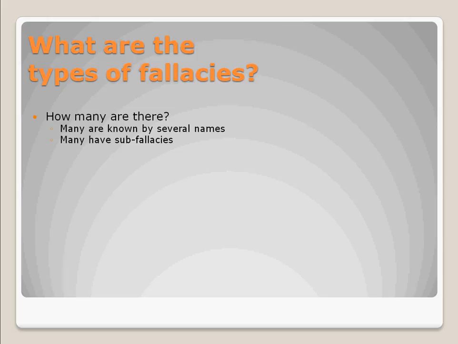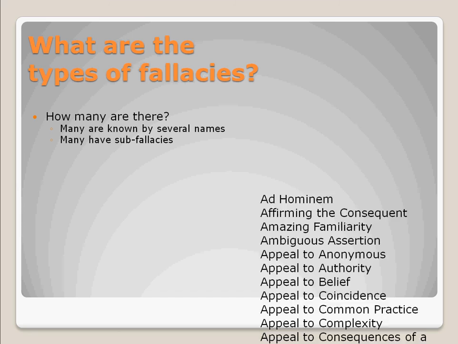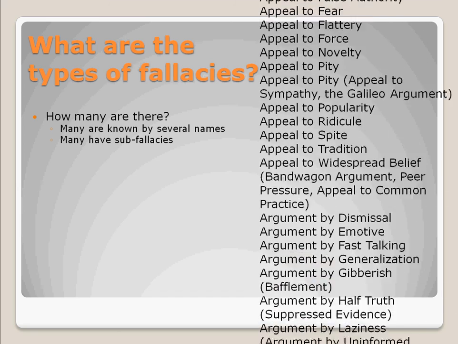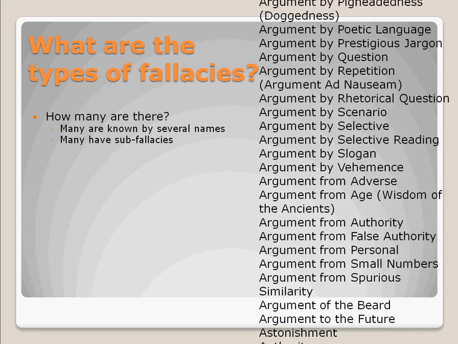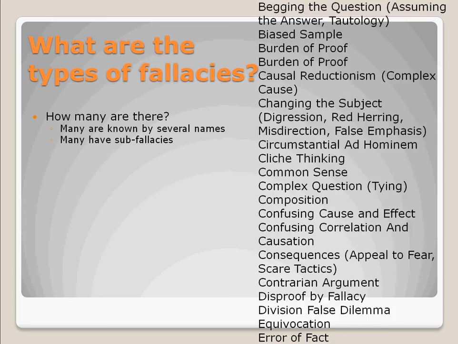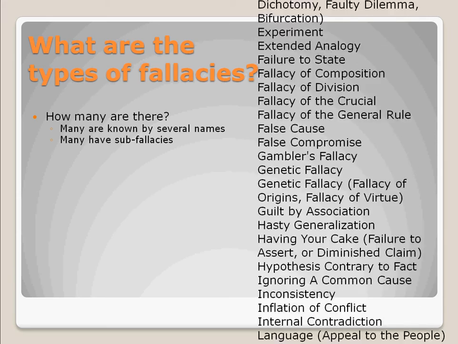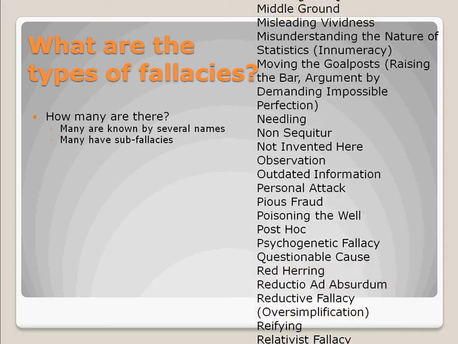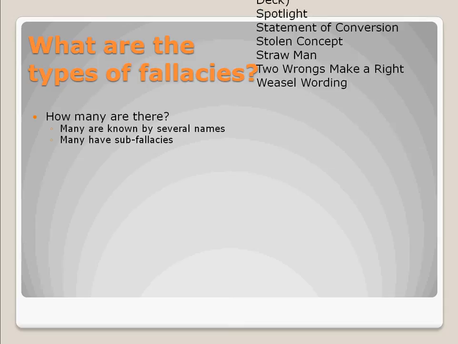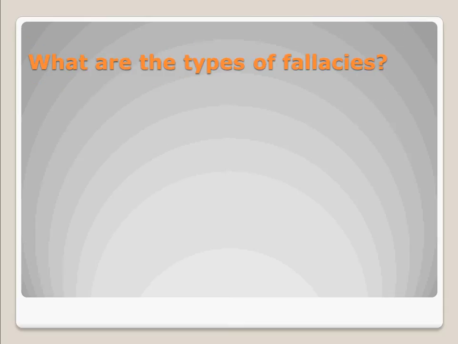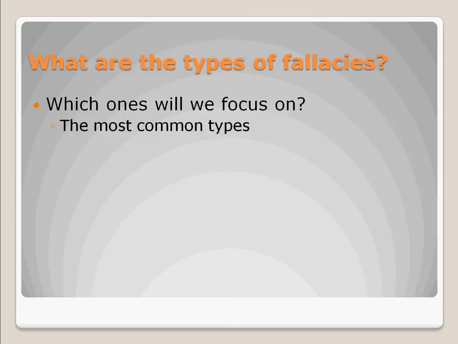What are the different types of fallacies? Well, they can sort of be confusing because oftentimes they go by different names, and that may depend on what subject you're studying. And then in addition to that, each subject may have its own subgroup or subcategory of fallacies. And this is a short list of those different types of fallacies. I've tried to condense the list a little bit so that there's no redundancy, and then the ones in parentheses are same names or different names for the same fallacy. Of course, we won't be talking about all of those fallacies today.